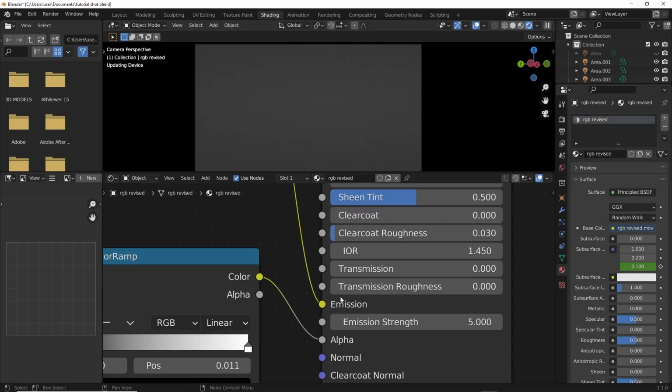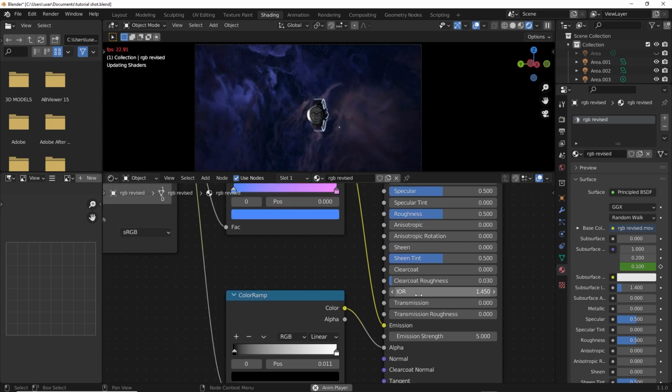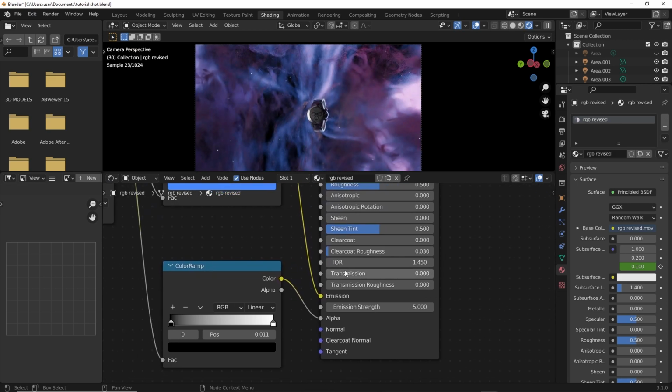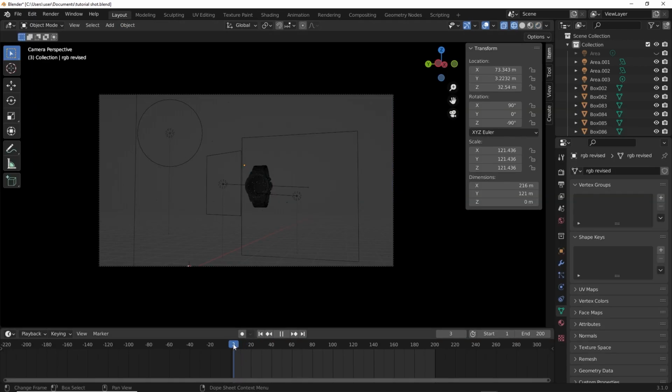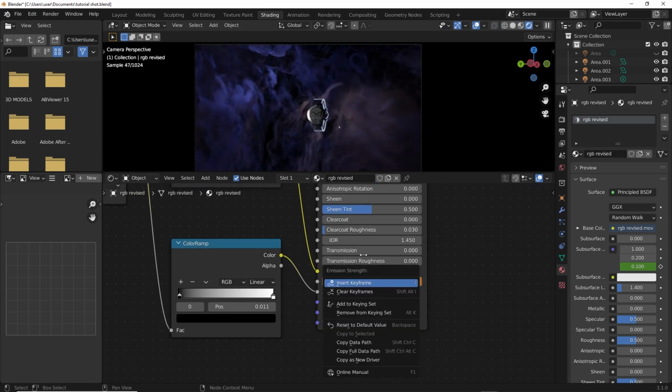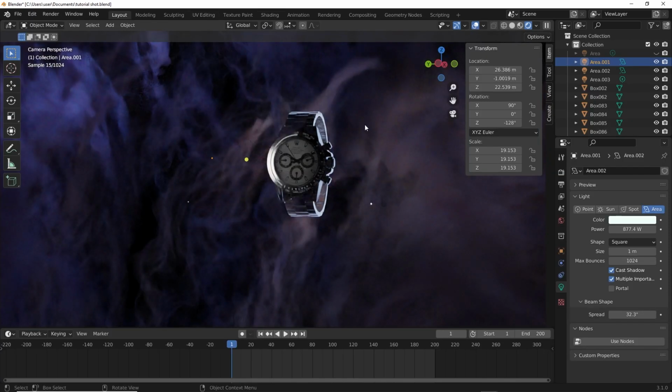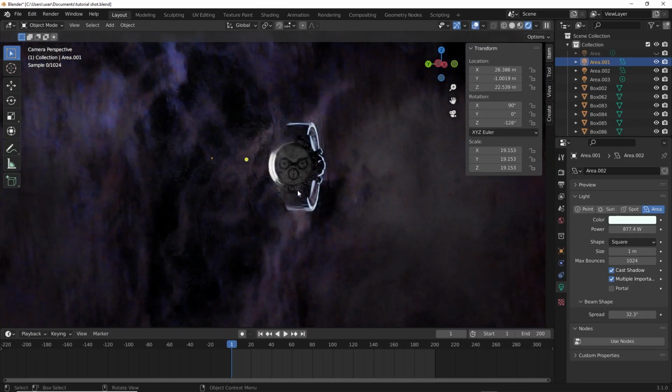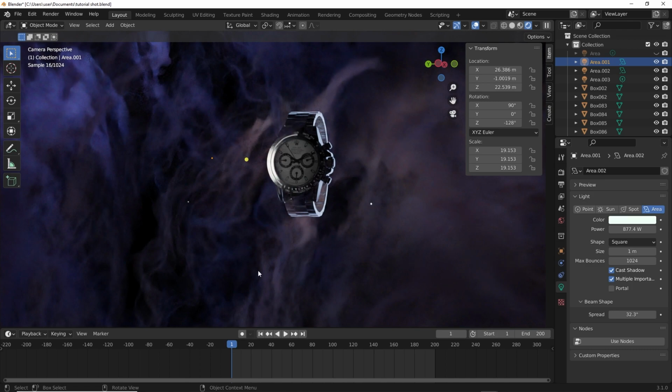Let's go to the shading tab, and I am going to add a keyframe to emission strength at about the 30th frame, and then set it to 0 and add another keyframe. I'm going to do the same thing with this light which is making this whole watch visible in the scene.